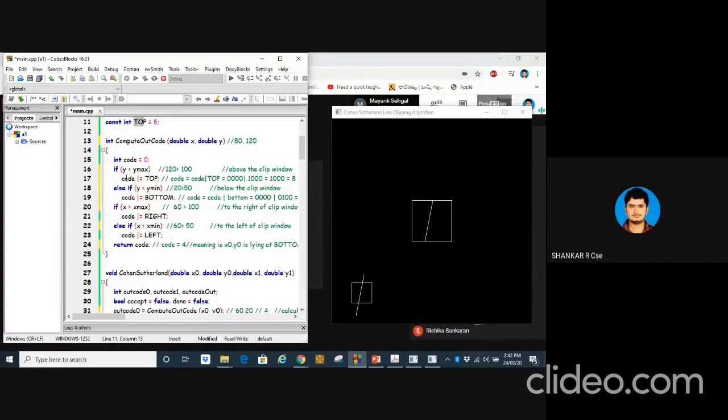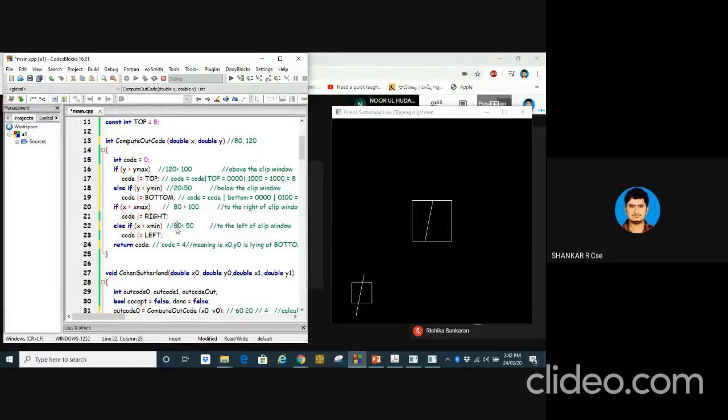So similarly, we'll check if y is greater than y max. Since the condition is satisfied here, control will never go here. And since this is just an if, it will go here and check what is x. X is 80, greater than 100? No. And since I have not satisfied here, I'll check here. What is x?